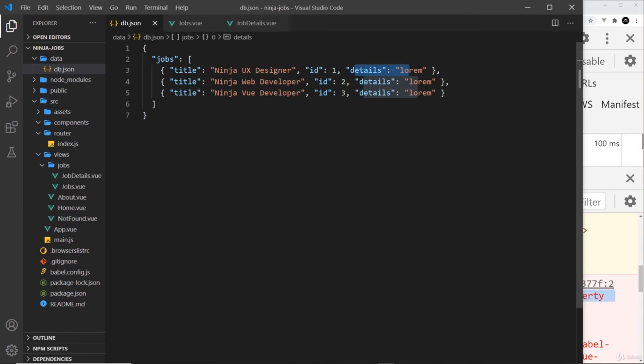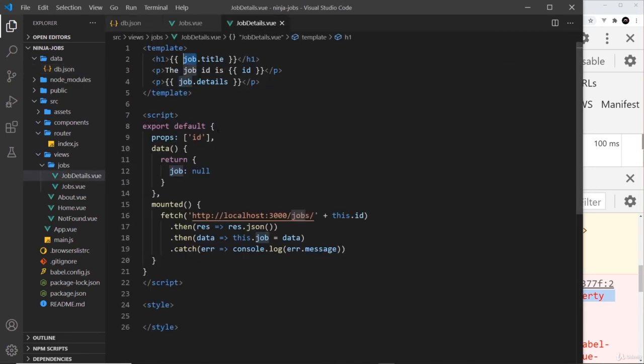Because we're trying to retrieve a job object. Well, it's null because to begin with, when we first load the component, we set the job to be null. We only have a value for the job when we retrieve it using the fetch API, and that takes a second or so to get. So to begin with, when we first load the page, we're trying to output the title property of null. It's only when we have a value for the job that we can do that. So we need to figure out a way to conditionally output this stuff right here only when we have a value back from the fetch request. And we'll see how to do that next.